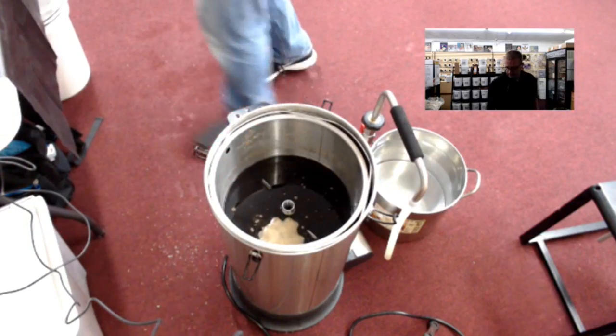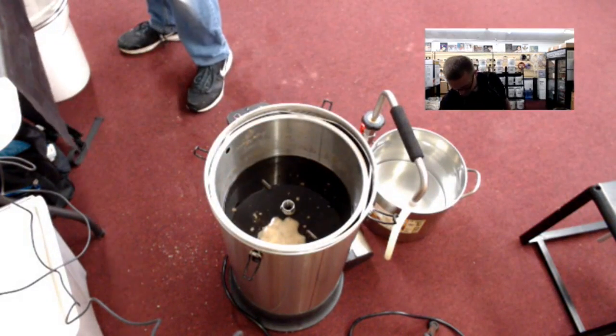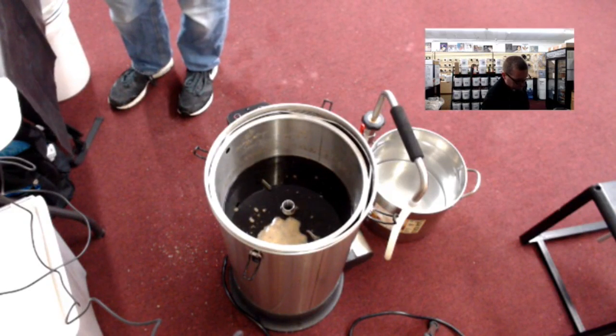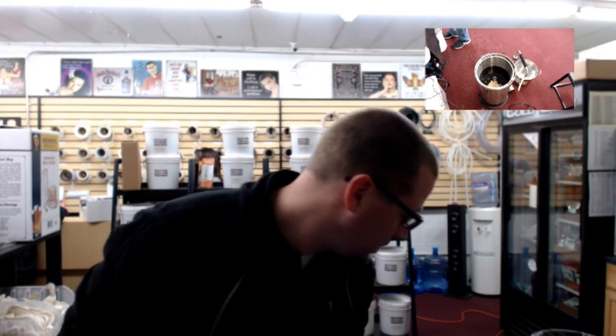It's only raising temperature to get up to 212. It just hit 170. So I'm going to bring the malt pipe out of there, start sparging as it's heating, bringing it all the way up to a boil. All right. So let's take a look at that whole process there.